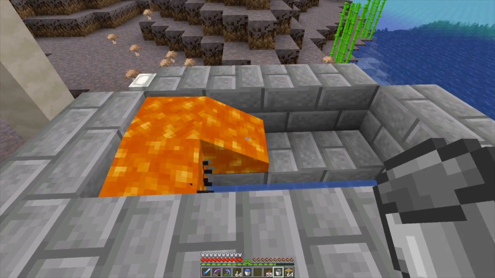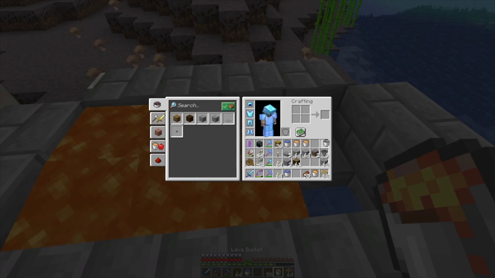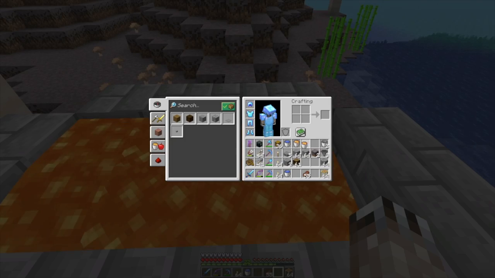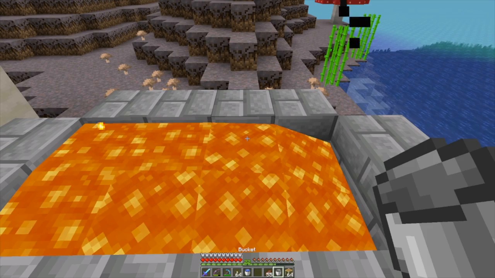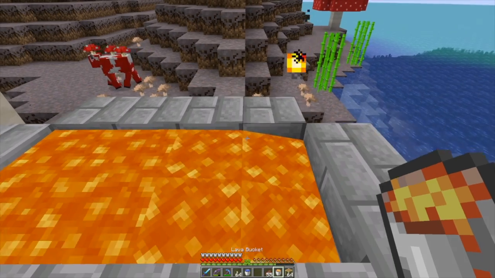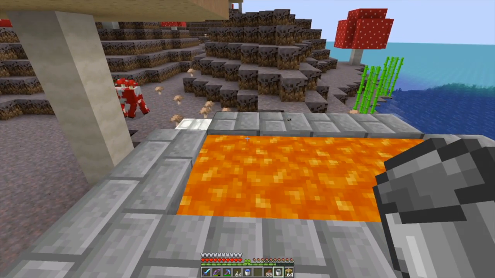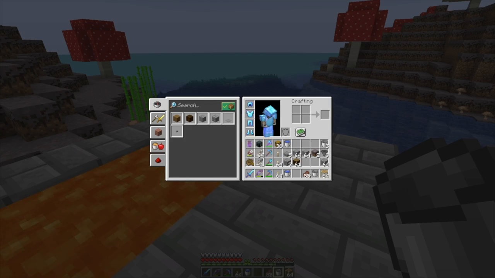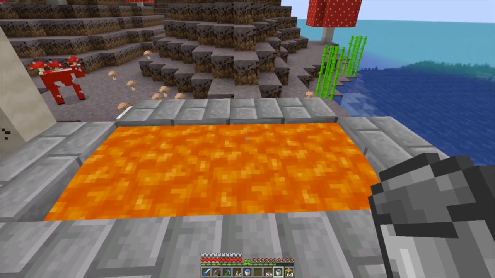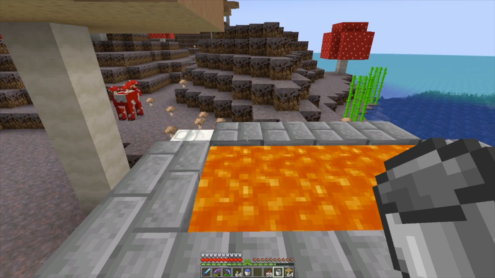Takes a little while, but it will turn that into stone because it's flowing water. And just to be as fast as possible, I'll put 4 lava buckets to make sure that they all get turned into stone as quickly as possible. And because I don't want anybody getting stuck in here, there are 8 open things there.